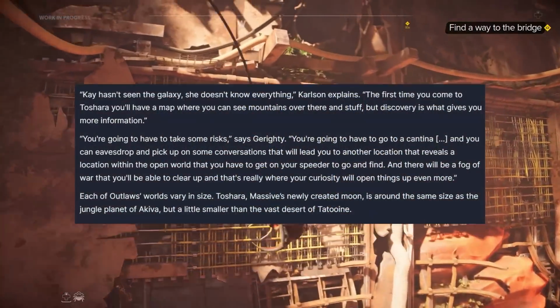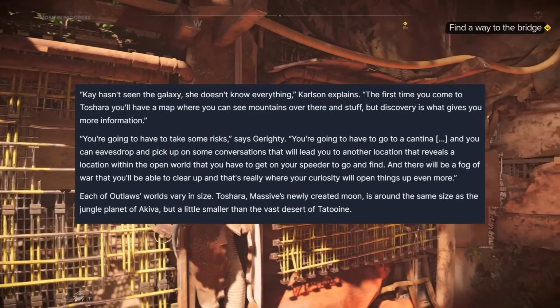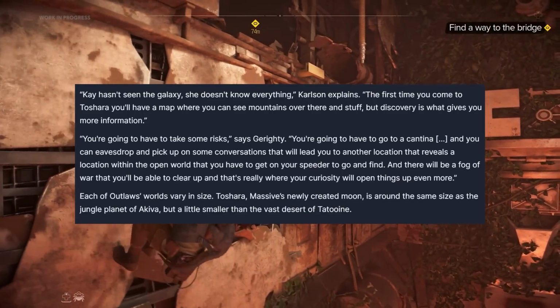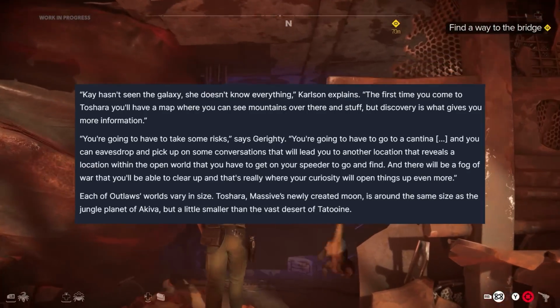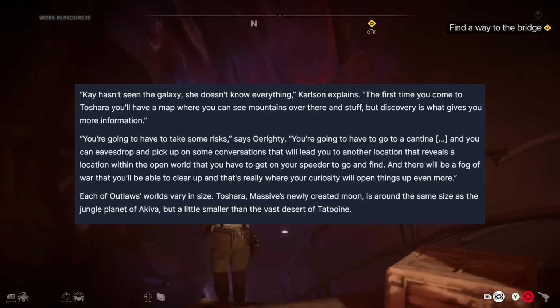Now, the article then goes on to say this. This is from Carlson. To be exact, it's Matthias Carlson, the game director, who says Kay hasn't seen the galaxy. She doesn't know everything. The first time you come to Tashara, you'll have a map where you can see mountains over there and stuff, but discovery is what gives you more information.